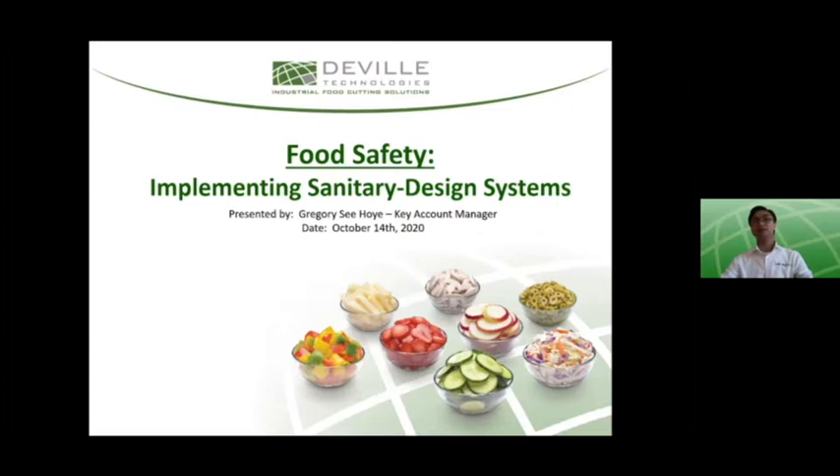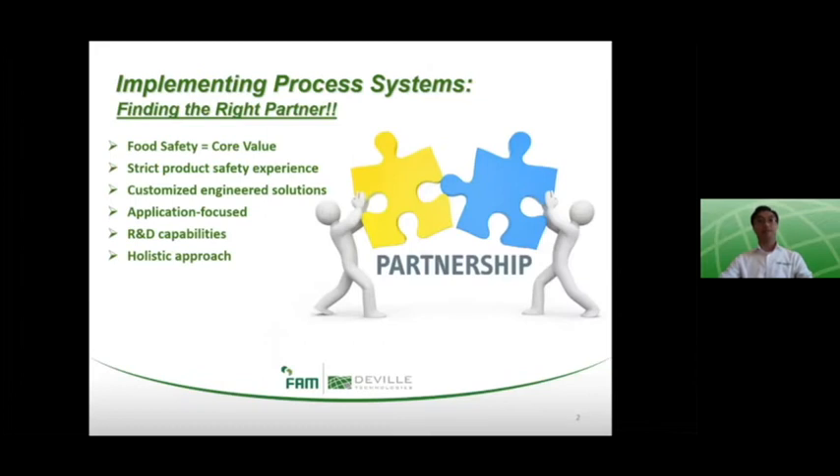including the implementation of food safety initiatives. Since food safety involves a broad range of topics, today's focus will be on the implementation of process systems and how these general concepts may be specifically addressed in food manufacturing plants with the support of DeVille Technologies. To implement any process system, the selection of a supplier partner who understands the system needs is key to the functional success.